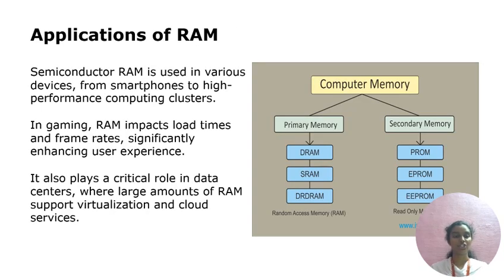The applications of RAM. Semiconductor random access memory is used in various devices, from smartphones to high performance computing clusters. In gaming, RAM impacts the load times and frame rates, significantly enhancing user experience. It also plays a crucial role in data centers, where large amounts of RAM support virtualization and cloud services.